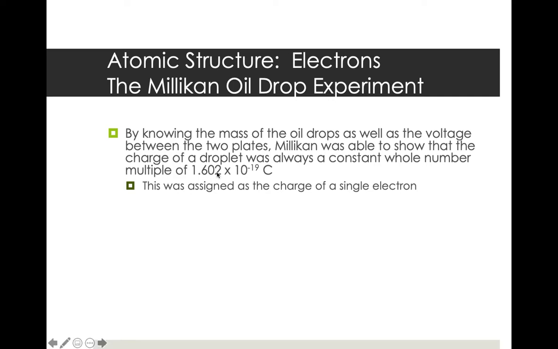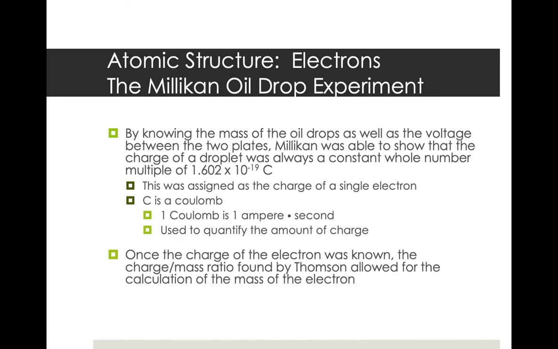And what comes from that is if this is now the charge of the electron, J.J. Thomson in his original discovery of electrons had figured out a charge to mass ratio. And again, that's just to point out the units of coulombs. If we knew the charge to mass ratio from Thomson's experiment and the charge of the electron here from Millikan's, now we can find the mass of an electron, which we now know is about 9.109 times 10 to the minus 28 grams, or minus 31st kilograms, depending on which unit you want to use, which obviously is incredibly tiny.